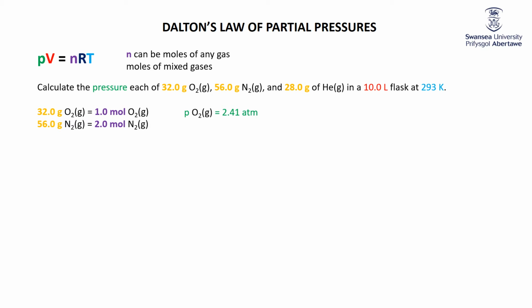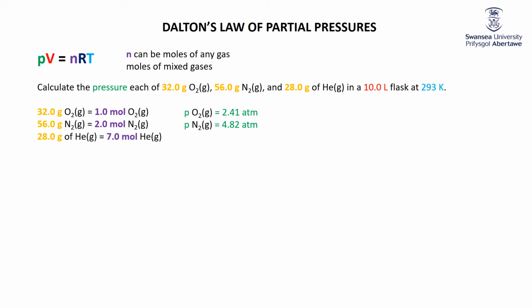But we also have in there some nitrogen, 2 moles of nitrogen. Pop that in, and its pressure is 4.82 atmospheres. Does it make sense that the pressure of the nitrogen is double the pressure of the oxygen? And the answer is yes, because there are twice as many moles of nitrogen as there are of oxygen. The whole assumption is that the moles of oxygen and the moles of nitrogen have absolutely nothing different between them. It's 1 mole of a gas and 2 moles of a gas.